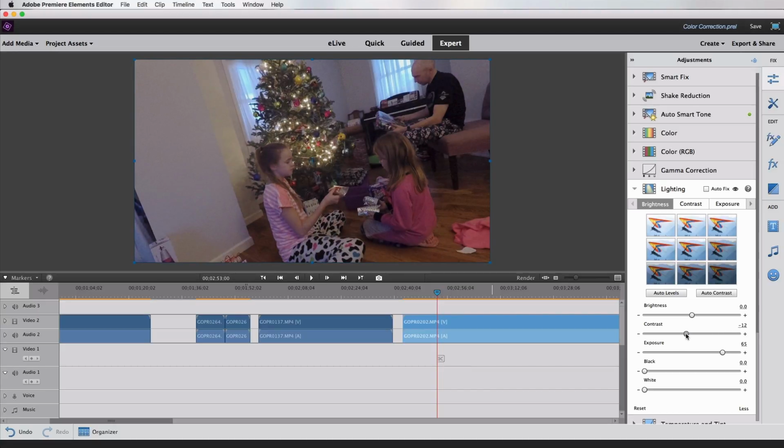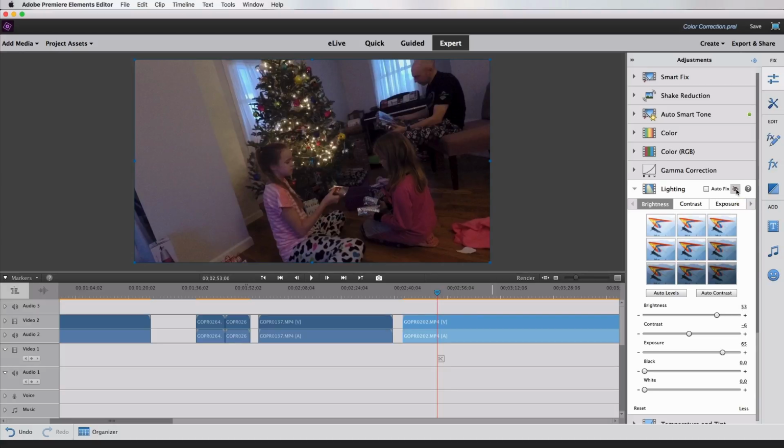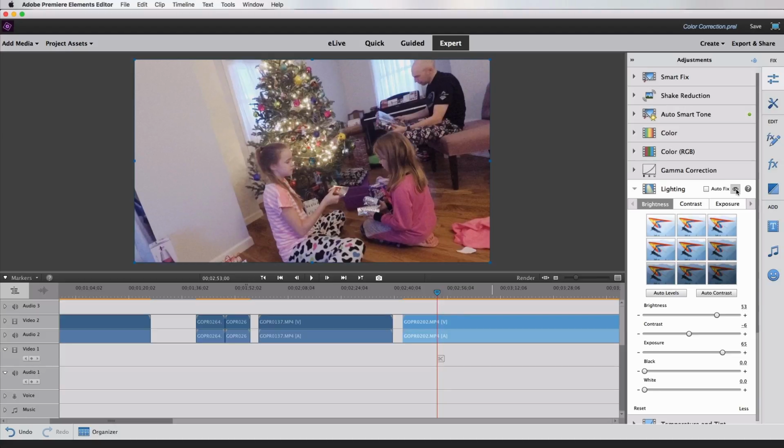If anything, we could lower it just a touch. And our brightness, let's see what happens there. So we can definitely bring in some light here. That's a pretty big difference if you ask me. Let me turn it off. So this was what it looked like before. This is what it looks like now. It still looks natural.